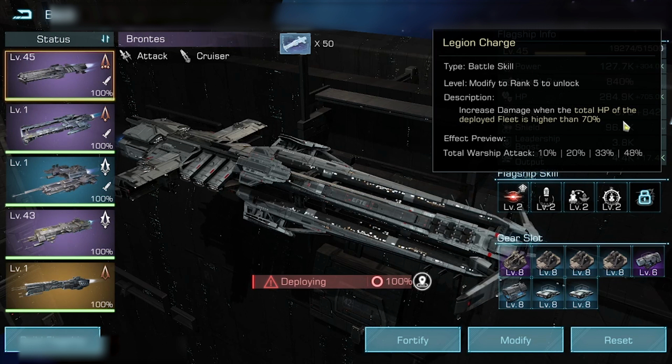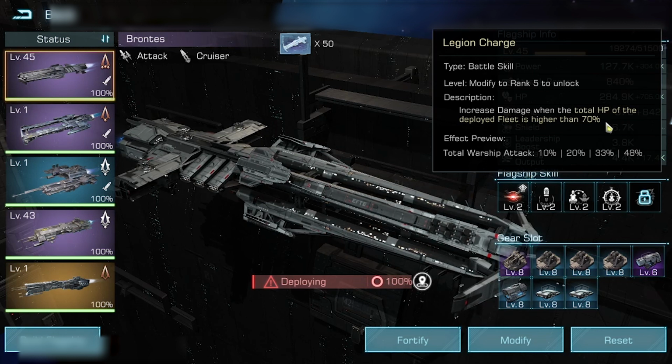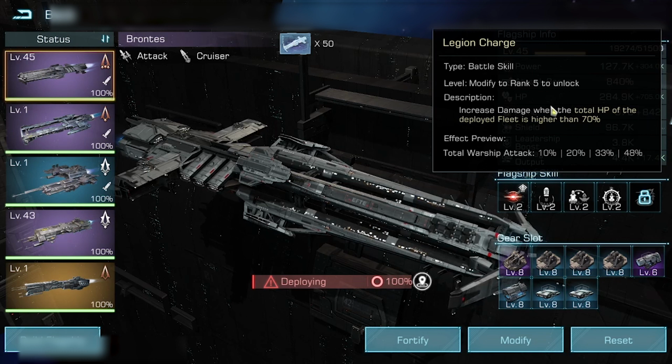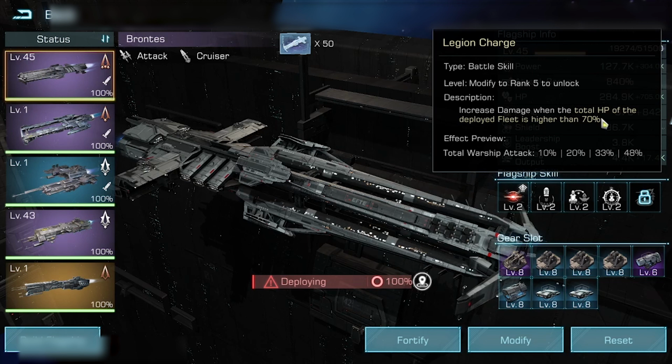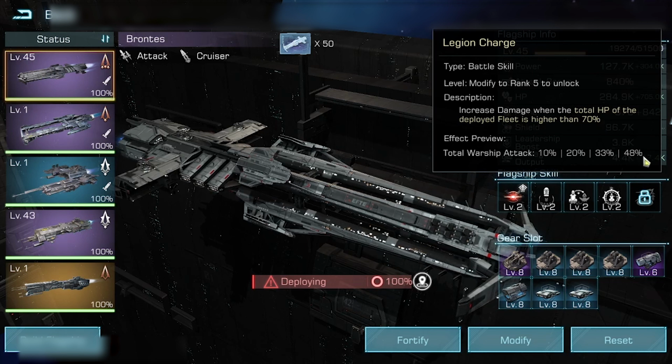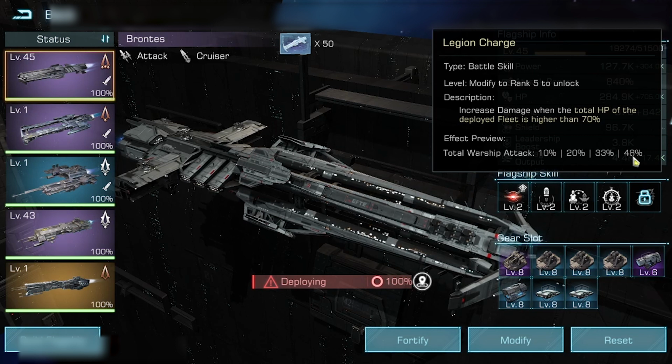The Brontes is cruiser oriented, meaning you should have very low frigates and destroyers inside your fleet. And honestly, you should have less than 30% of the total HP shared to your frigates, destroyers, and, very important, flagship. This way, your cruisers will do an additional up to 48% damage till your flagship got destroyed. And we can take a look at this attacking some pirates later. Your flagship tanks usually before your cruisers are getting damaged. So this is a huge boost.